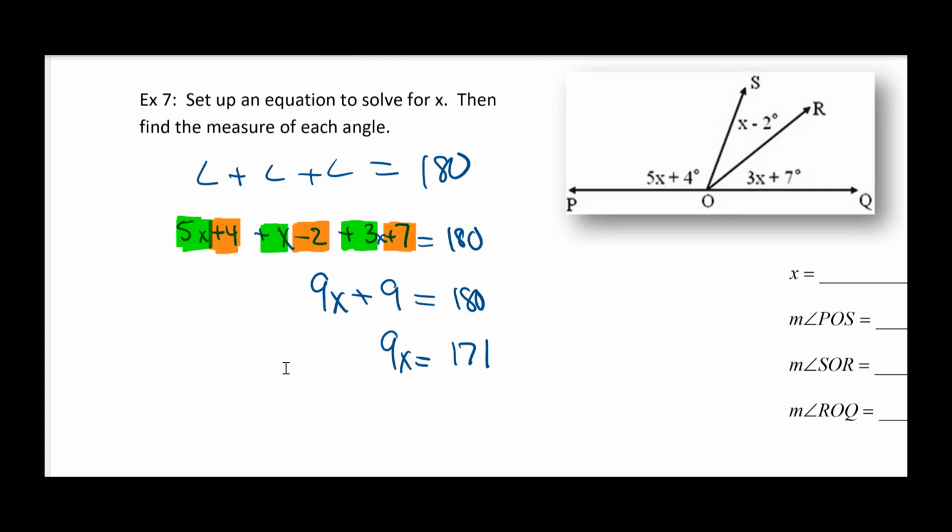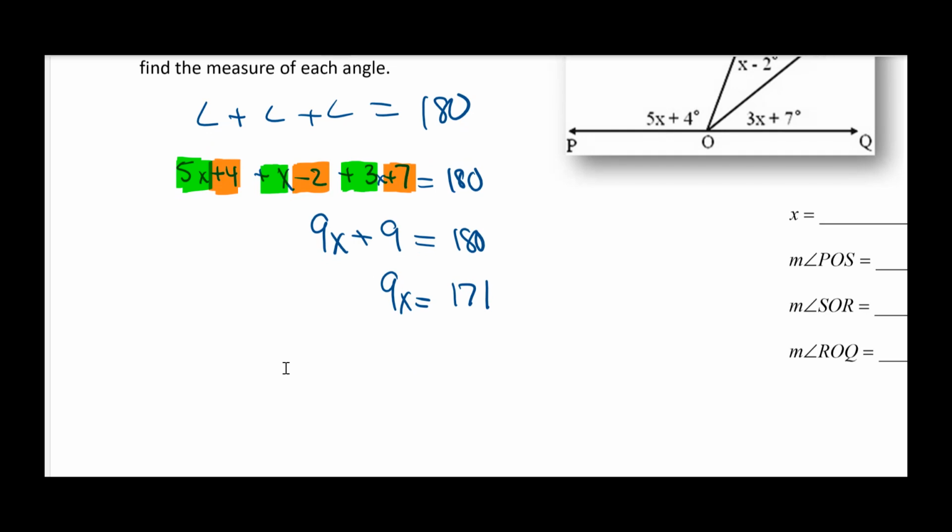And then when I divide 9 into 171, here's a little math trick, some middle school math rules. If you add up those digits, 1 plus 7 plus 1, I get 9. Any time the sum of the digits equals a number 9 goes into, that tells me 9 is going to go into that value. And that's the case here. So 9 goes into 9, so I know 9 is going to go into 171. When I do that arithmetic, you're going to get a quotient of 19. So I figured out x was 19. Woohoo! That's awesome.